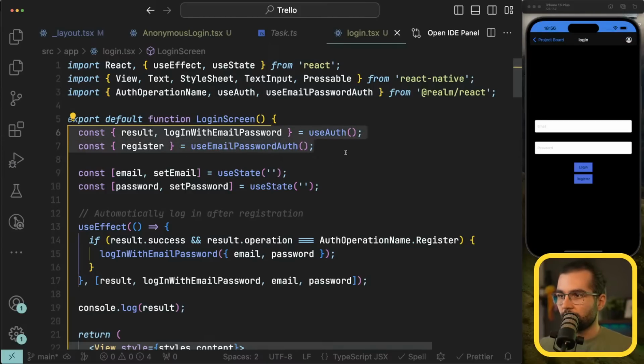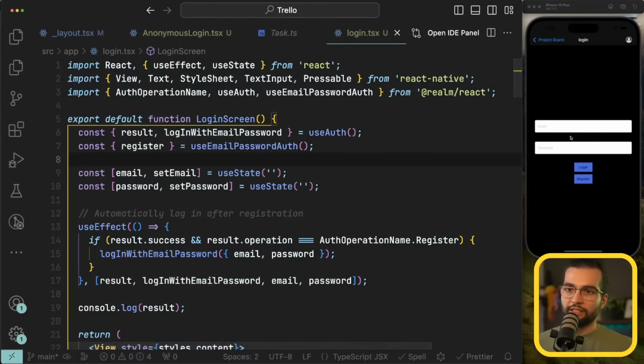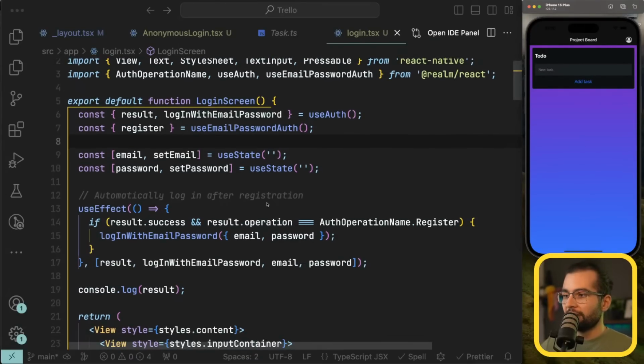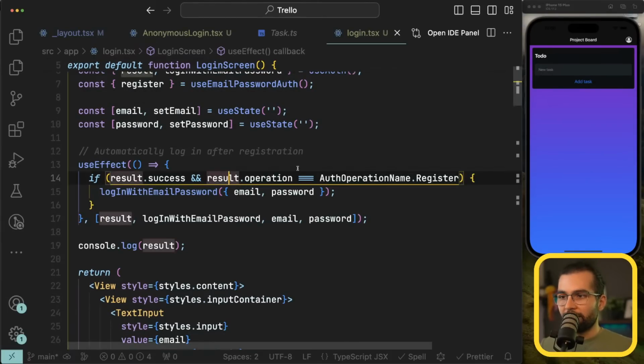So this is registration and login. Let's go ahead and try to register an account. I'm going to use my email and a dummy password. Let's press register, and right after that we are redirected back to the project board, because after the registration, if it is complete, we automatically log in that user.